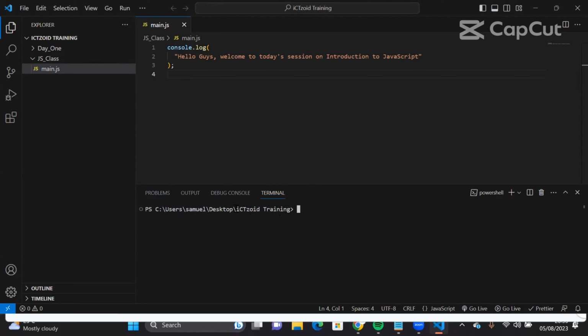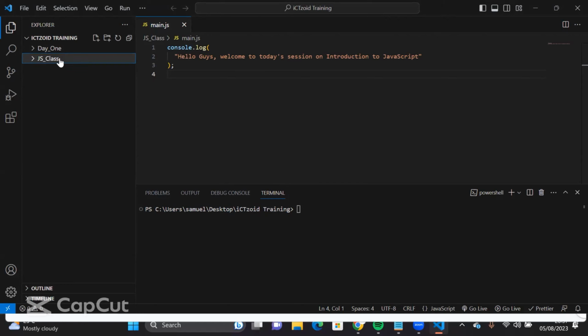It's showing me that I'm in ICT Zoid training. This is the folder I am inside currently. But this file I just wrote, this file main.js, is not directly inside this folder. It's inside the folder called js_class.